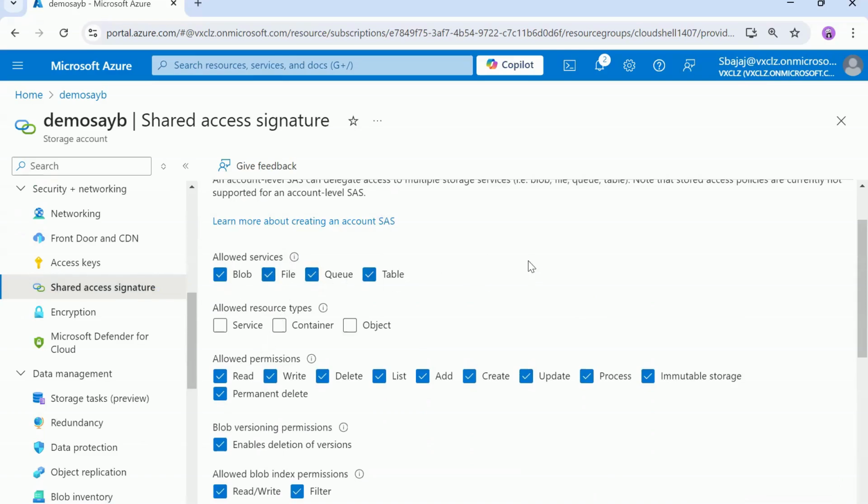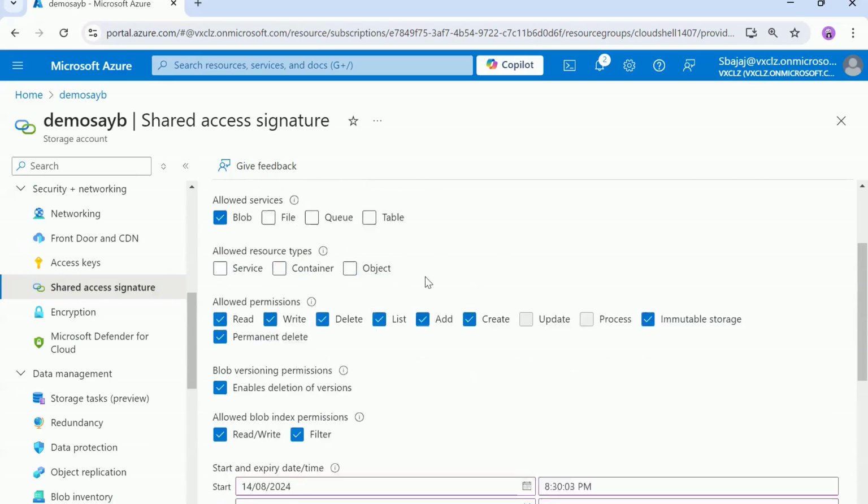So you can limit access to a particular type of service using the shared access signature. For example, you may want to give your consumers or customers access to just blob storage, queue storage, or table storage. So you can do that level of segregation with a SAS token. For this instance, let's just choose blob.